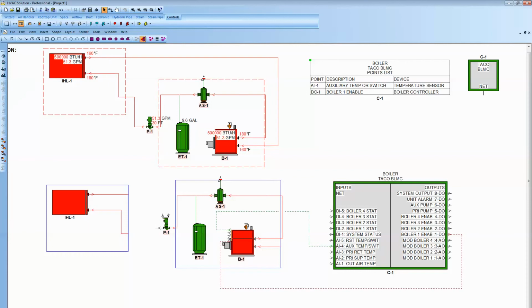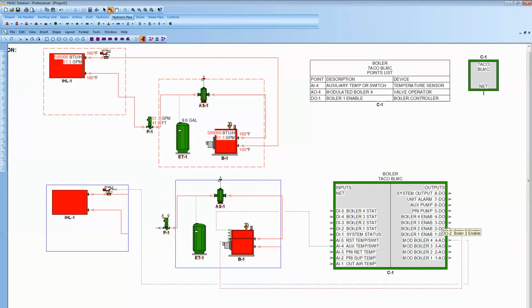Whatever you do in this hydronic version, in other words, I'm going to come to a hydronic pipe and add a control valve. If I add that control valve right here in the piping, just drop it on. Okay, there's my control valve down in my viewport, and see how it has an AO connector for that control valve. That control valve is going to have to be controlled over here by the boiler, to modulate the boiler in some way. Very simple, very easy, very straightforward.